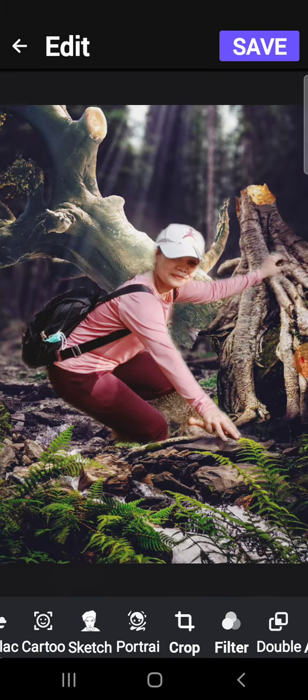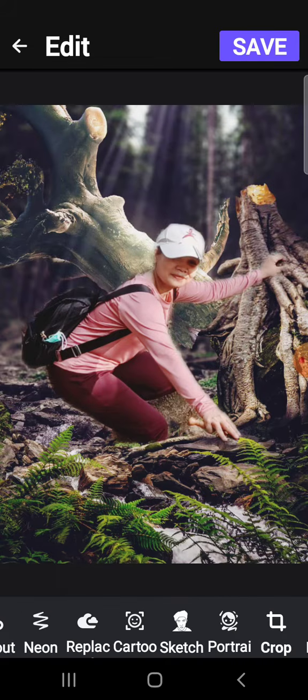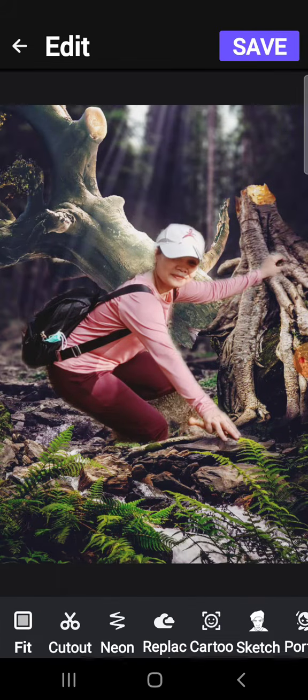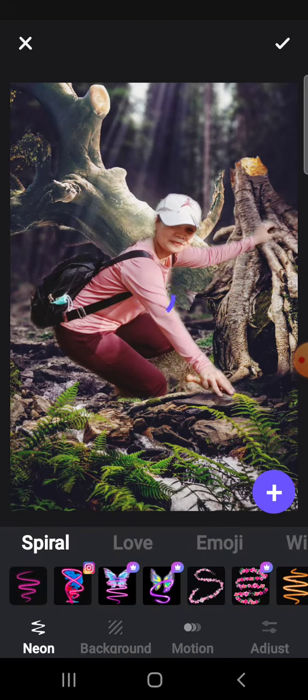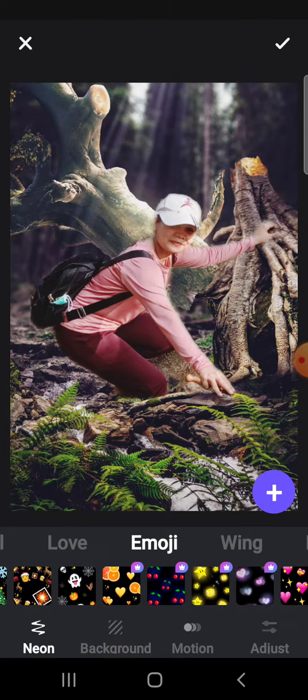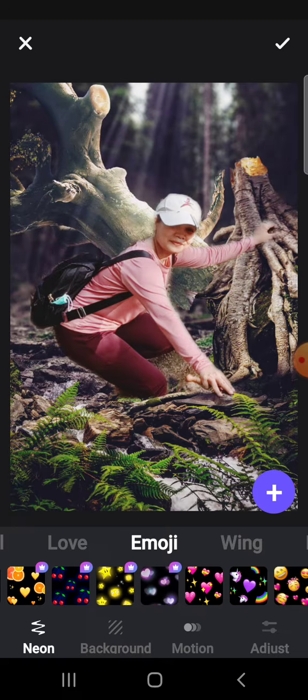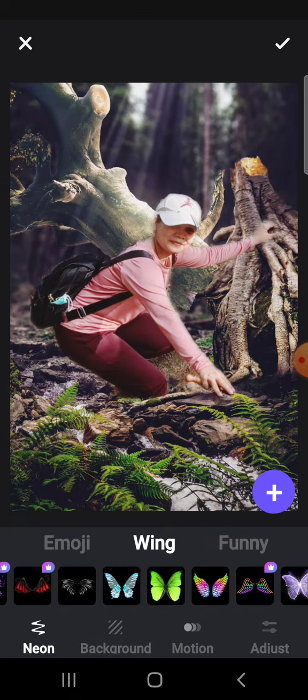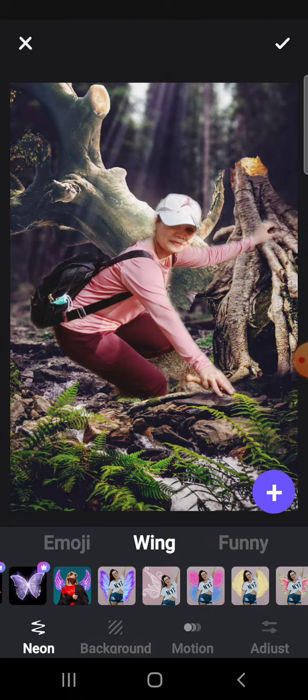Then if you want to have another decoration, you can do another here. You can find neon. Okay, but it depends which one you want. You want to put MG, or you put another background, it is okay.